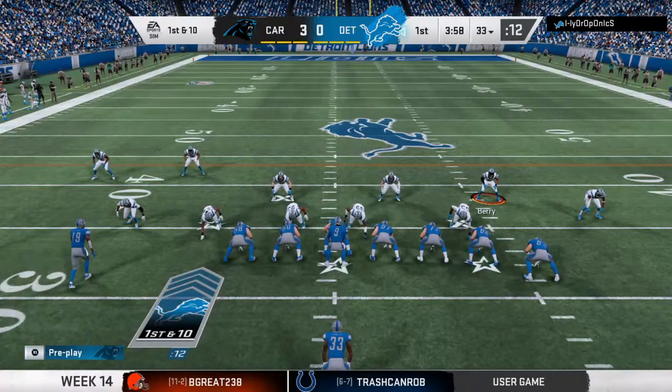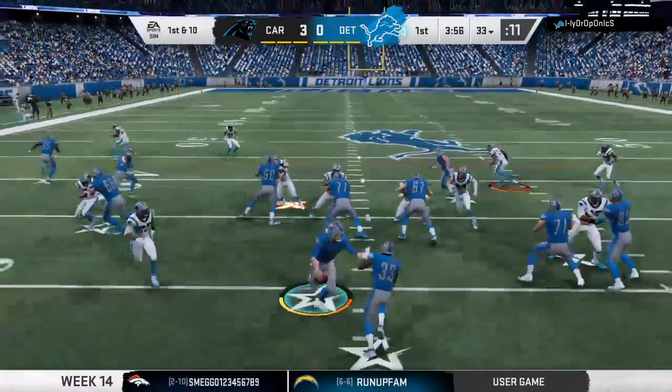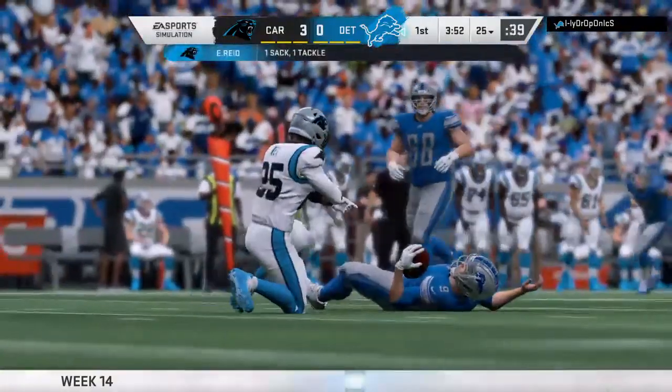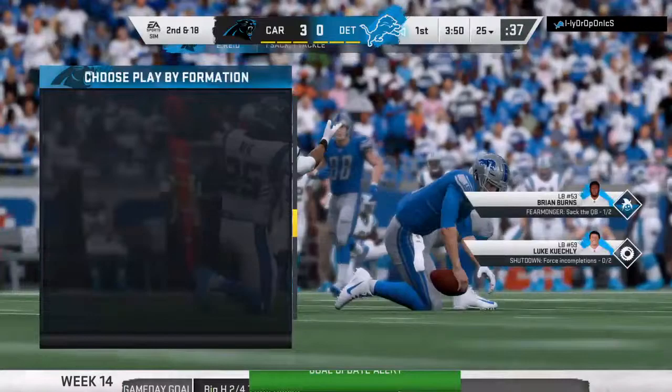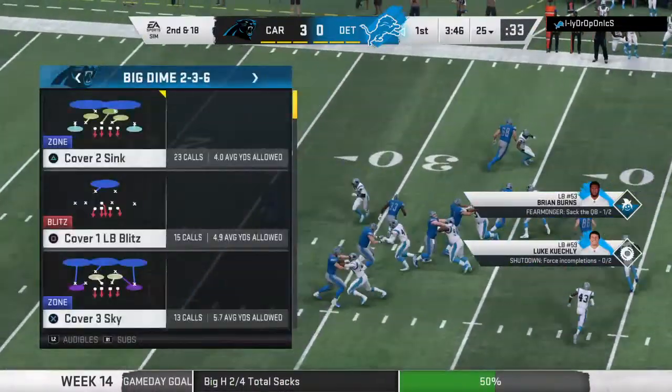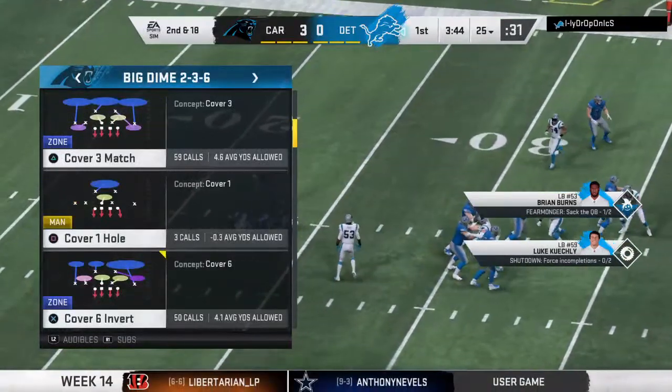They have a lot of pride in their performance. Faking the give to Johnson. Now it's Stafford. Blitz coming, and down he goes. Well, competition comes up in so many different ways. And right now, this unit, their competition is who's going to get to the quarterback the most times.